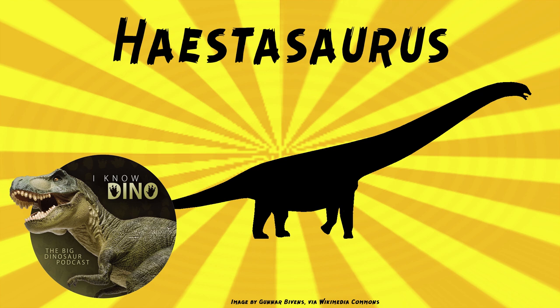Owen disagreed, and instead called the caudal vertebrae and chevrons Cediosaurus brevis and used the name Pylorosaurus coniberi for just the humerus. Samuel Beckles collected a block of sandstone in 1852 that was found near Hastings, which had a large forelimb and skin impressions. Mantell analyzed the forelimb and named it as a second species of Pylorosaurus — Pylorosaurus becclesi, in honor of Beckles — based on the humerus being shorter and more robust.